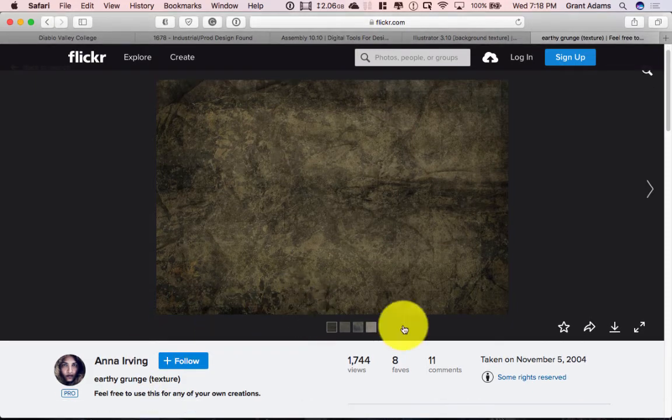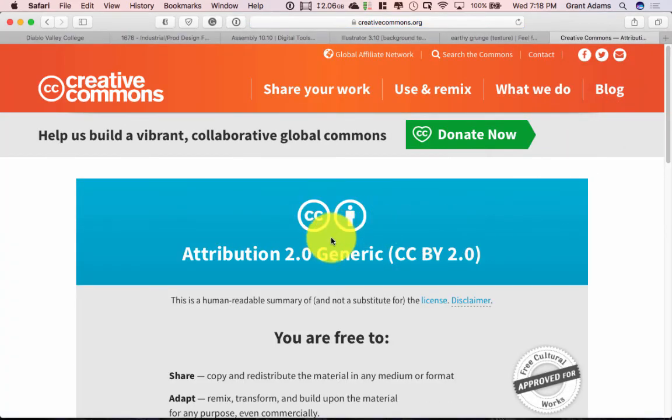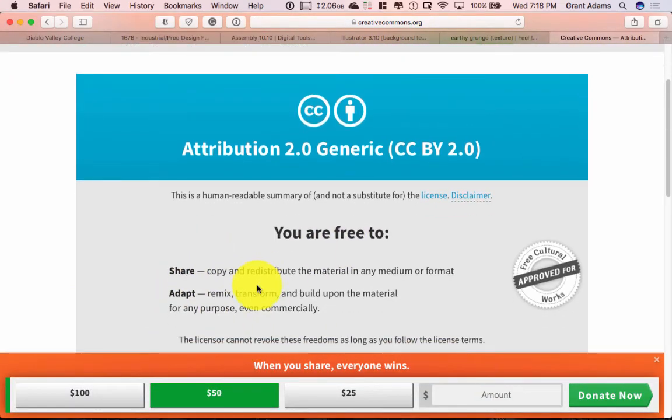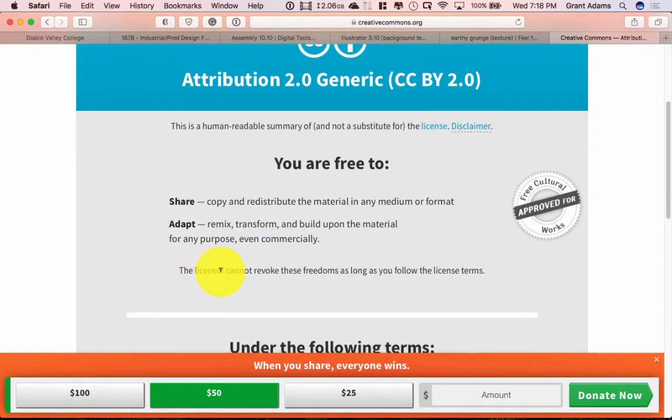The point is, and the reason that you have Creative Commons, and you can get into this, it's a whole separate topic, is you can talk about how these things work, so you can adapt, etc. And the reason that you use these is because they can't say, you used it and I'm suing you. For the most part, people that put stuff up like this want you to use it. They're happy that you're using it. Now, if you're reselling it or using it for commercial purposes, it might be different because you're selling it. Like if you made an art print and then started selling that art print to people, that's beyond the purpose of what this is.